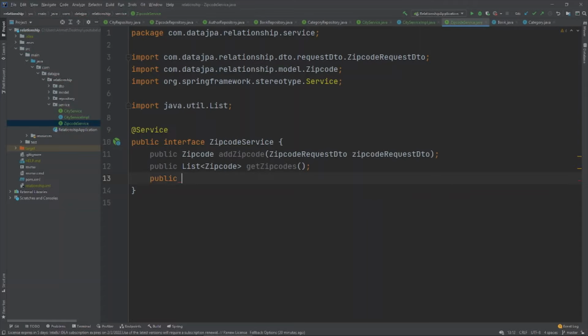This will return a zip code. Now we also need to implement the delete zip codes method. This will return a zip code. And we need the ID.